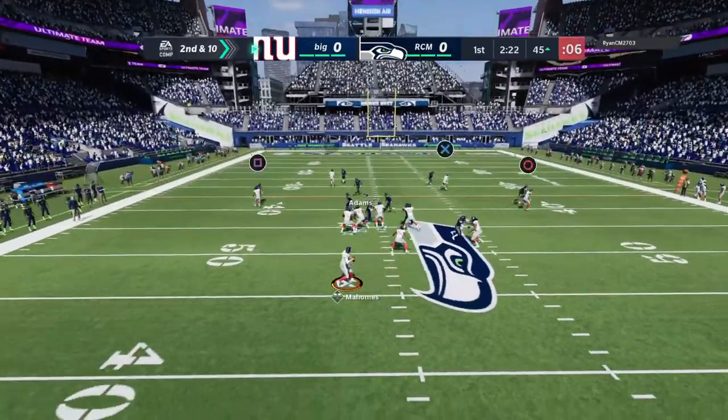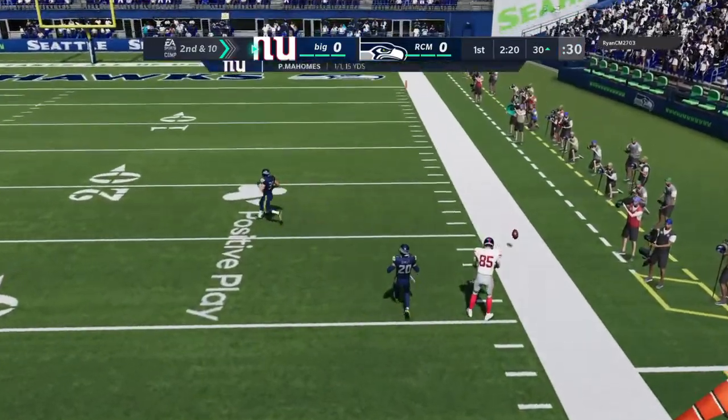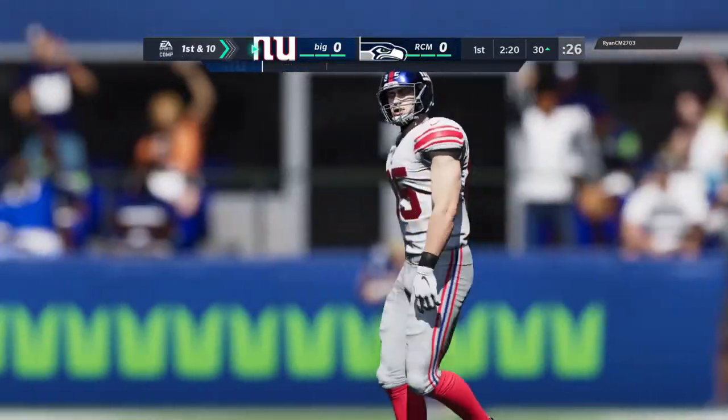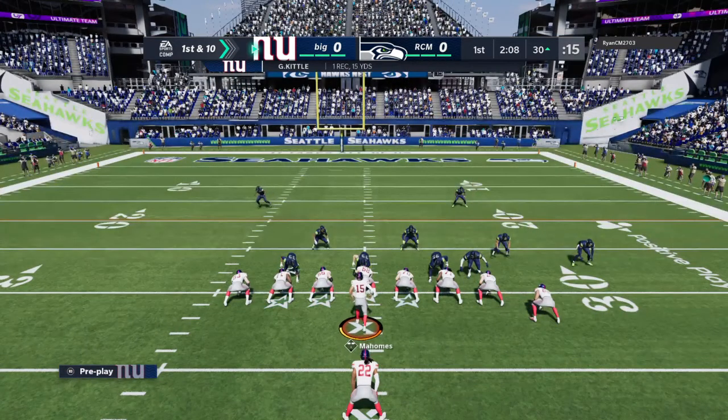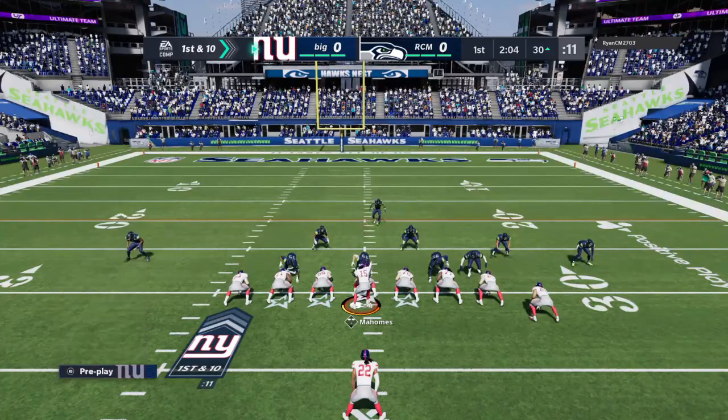They fake the give. Now Mahomes. The first catch of the game for George Kittle. And they'll get this to the 30-yard line before crossing over out of bounds. A gain of 15. So 1st and 10 now from the 30. New York.